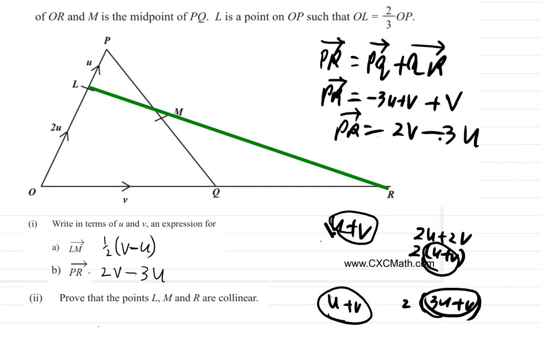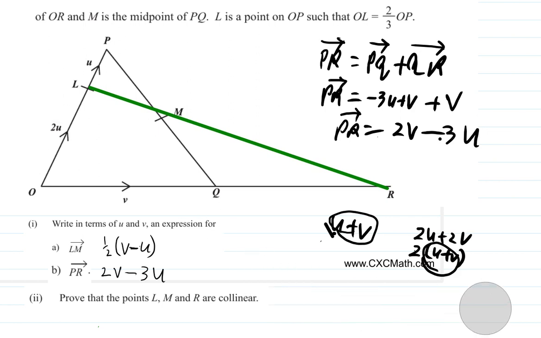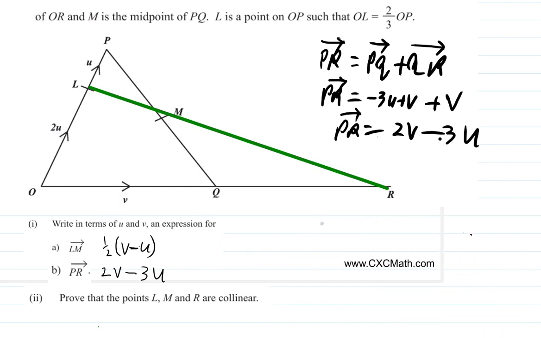Alright? You could also have a case where you have, for example, 2u plus v, and you have 5 times 2u plus v. Alright? You should have a common factor in both of them to show that they are collinear. The 2u plus v shows the direction, and then the 5 here shows that this one is 5 times this one. Alright? So they would be collinear. But anyway, pause the video and do part 2, the collinear part for me.